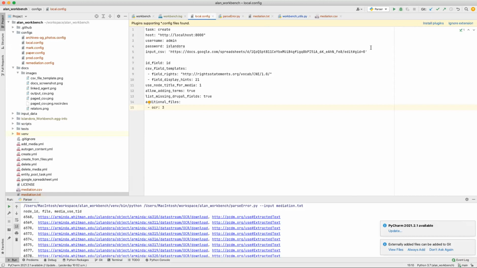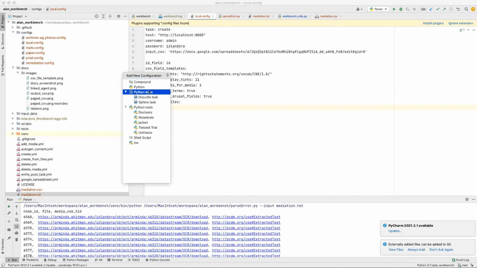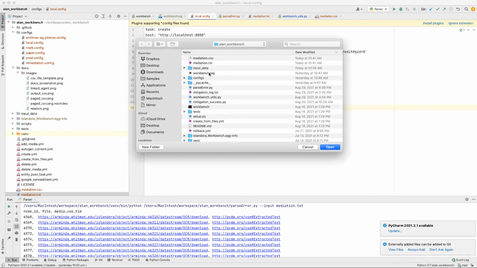So here's the way I would set it up. We can come in here and edit configurations. I want to create a new configuration. Set that up as Python. I'm going to name this demo. The script path is going to be Workbench.